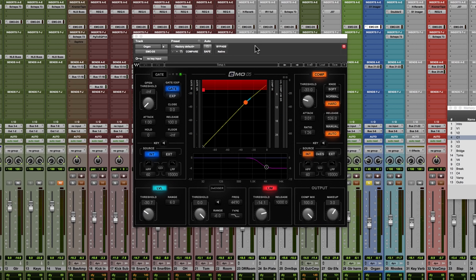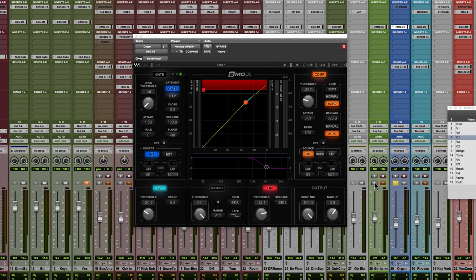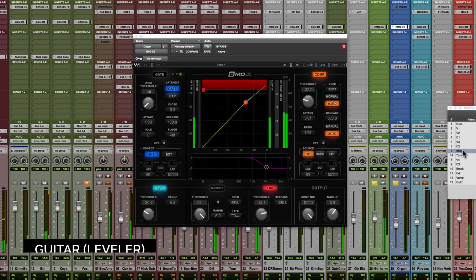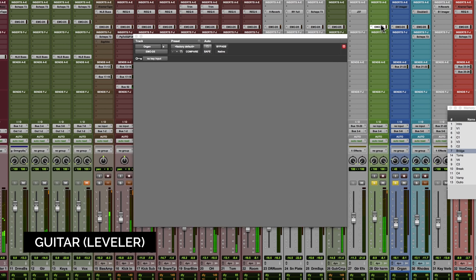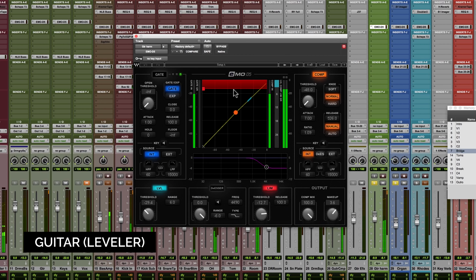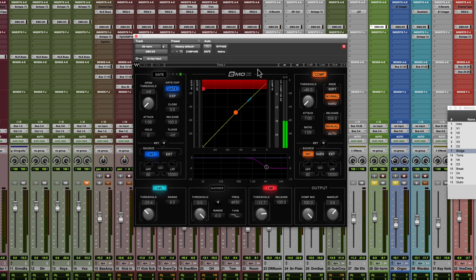So that end section there is primarily where you hear a little bit of that. Actually, there's another example here, which I'll get into, right around the bridge section, and this is on the guitar track. And that just creates a little bit of evenness.